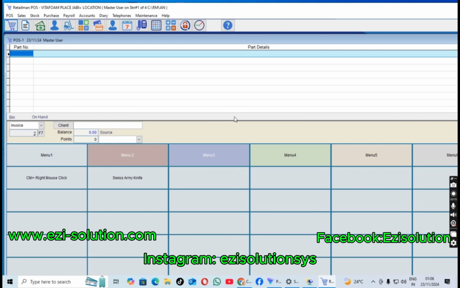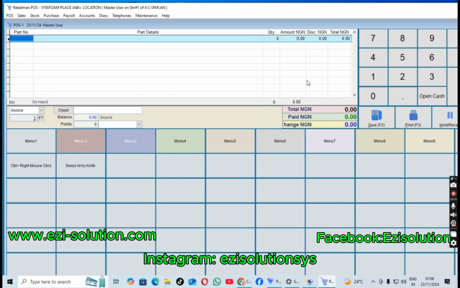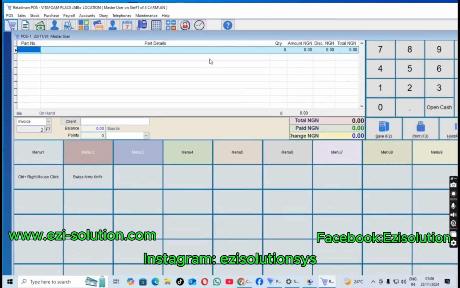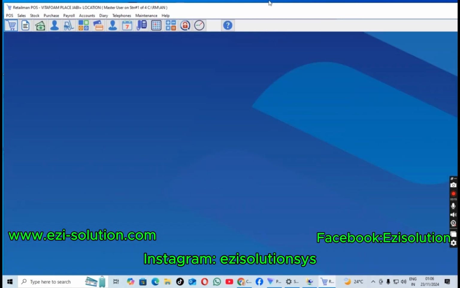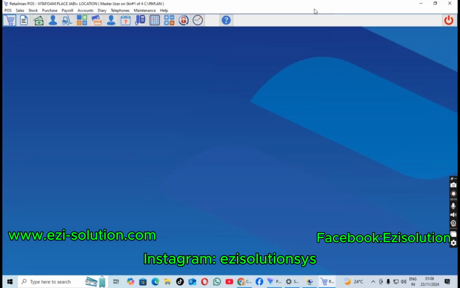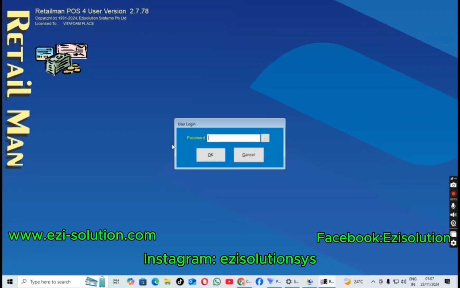If you click Control F10, as far as this page is open, then you click Control F10. The reason why I double click here is that double clicking here will actually bring it, but it will not bring out everything accurately because some parts of this page do not fit the screen. Except you double click here first, and this one sets very well, or use F10. If you're able to see any bar up here, double click on it and it's okay. Then you close it and open it again. When you close it and open it again, it will recognize these settings. Or use Control F10 to do your settings, fitting the screen again.